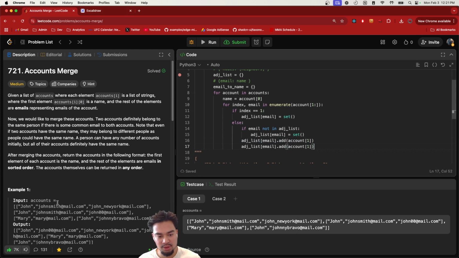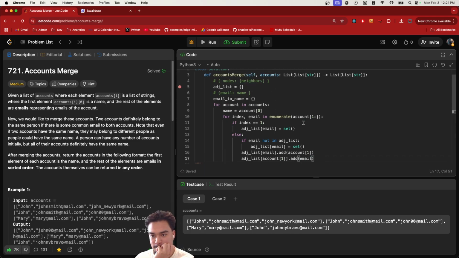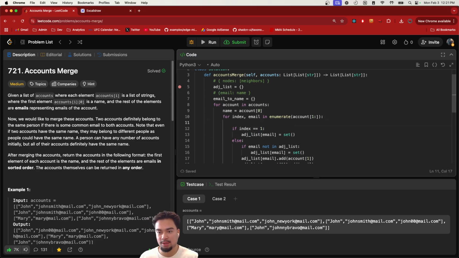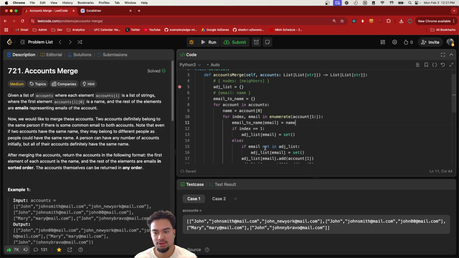We're gonna build the connections there. Adjacency list of account 1. So that builds our adjacency list right there. Then we're gonna say email to name, email equals name. That builds the graph that we have right here, and then we just have to start doing our DFS at some point.